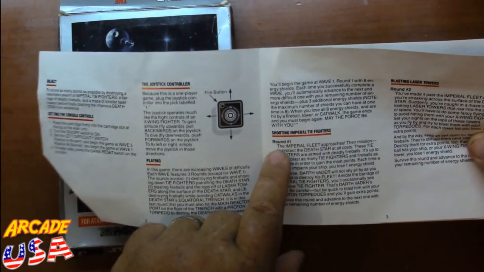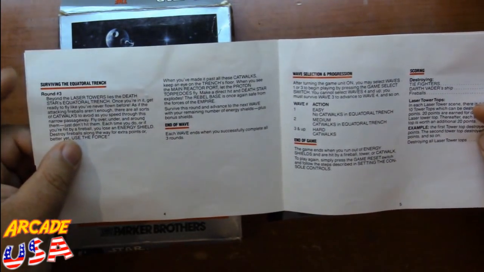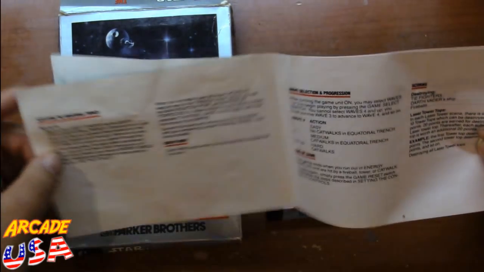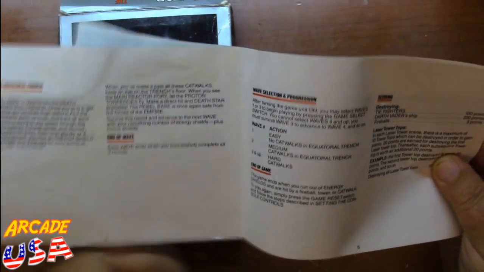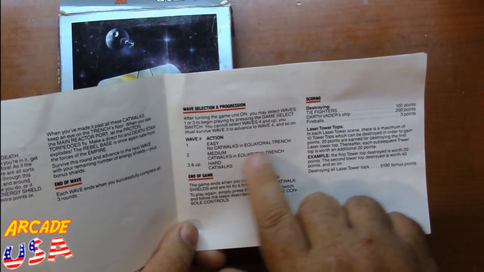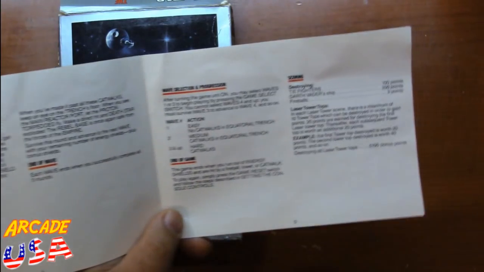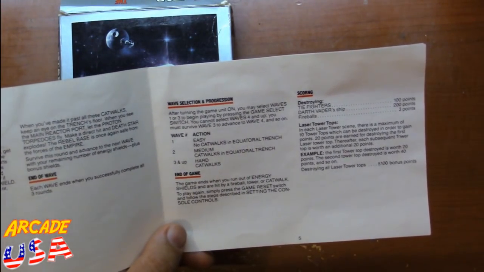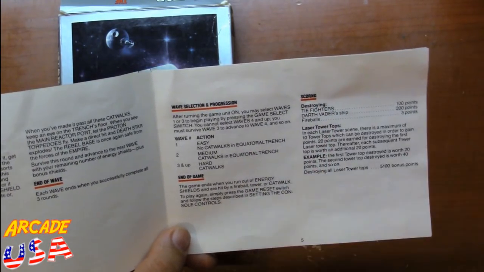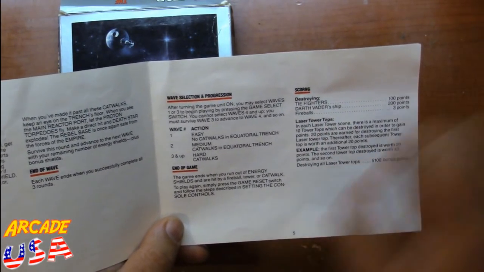Got the Imperial TIE Fighters, the rounds blasting the laser towers for round 2. Goes through all the different places you go through. Round 3, surviving the trench. End of wave. Pretty cool. Then we have our wave selection progression. So wave 1 is easy, no catwalks in the trench. Wave 2, there's catwalks. Level 3 and up, you have hard catwalks. Well, I don't have to worry about getting to level 3, because usually, as far as I get is into the second Death Star trench, and that's all I can do. I pretty much die. And we get our points values. Pretty cool.